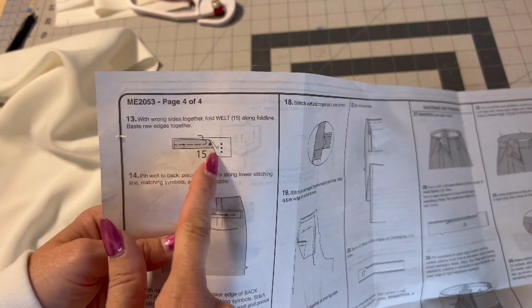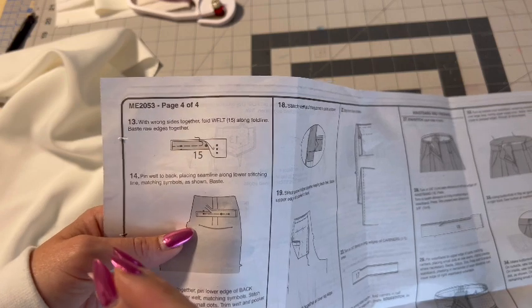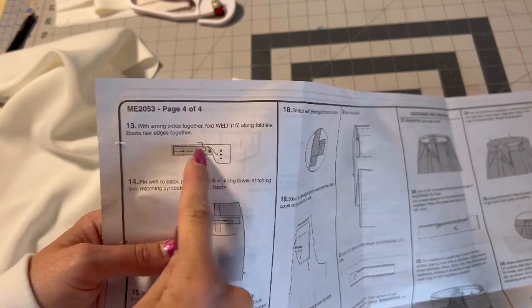Okay, so now we're moving on to the welt. We're going to get the welt, fold it wrong sides together, press it, and then we'll baste it shut.